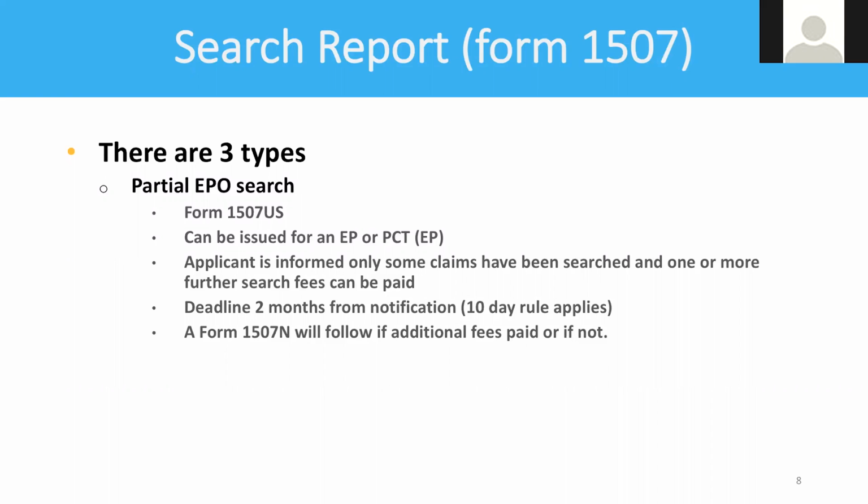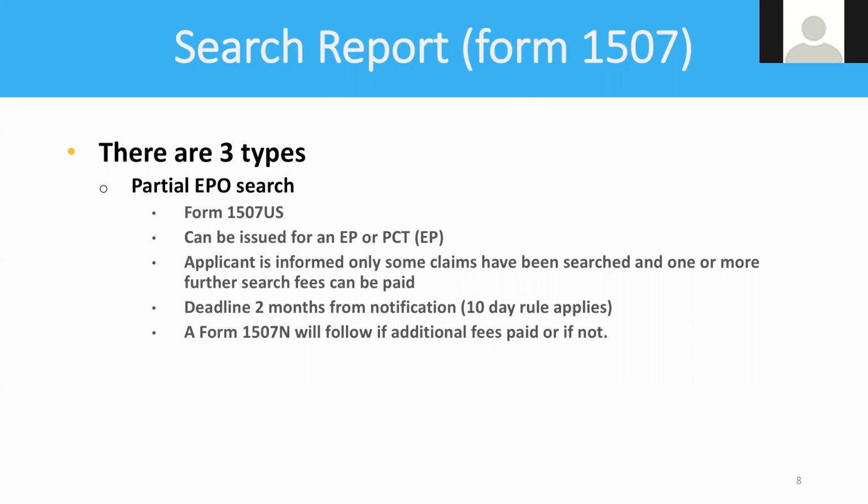The deadline for responding, in this case of search report, is 2 months, and it's calculated from the 10-day notification date. In other words, you add the 10 days at the beginning of the period, not at the end. So it'd be 10 days plus 2 months, or 10 days plus 4 months, whatever your European deadline states.